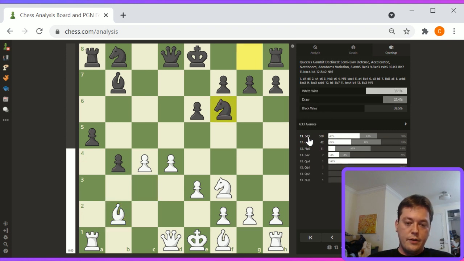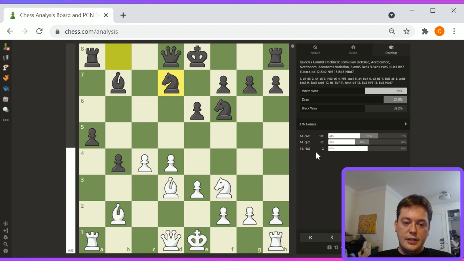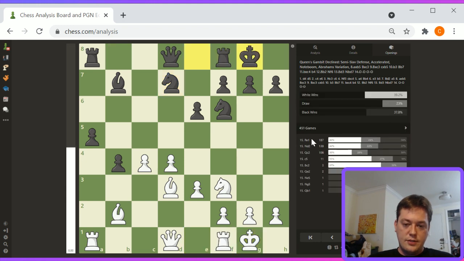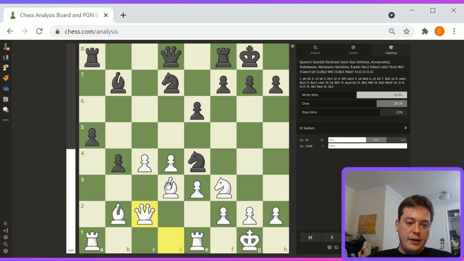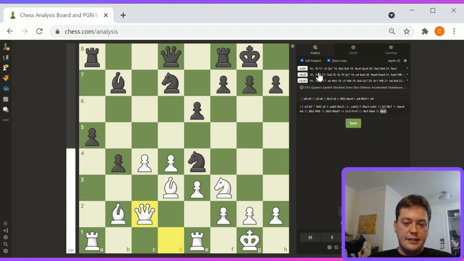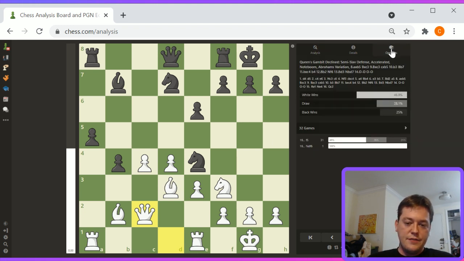Yep. Knight f6, bishop d3, knight d7, castles, rook e1, knight e4, queen c2. And overall, this pressure on h7 looks pretty good. I feel like, I don't know, I'm just seeing this equals and thinking that I would rather take white's position here, but I don't know. Both sides have chances to win, right?